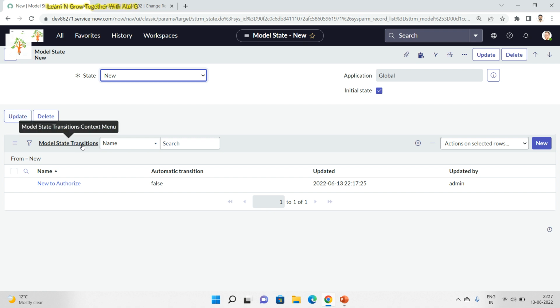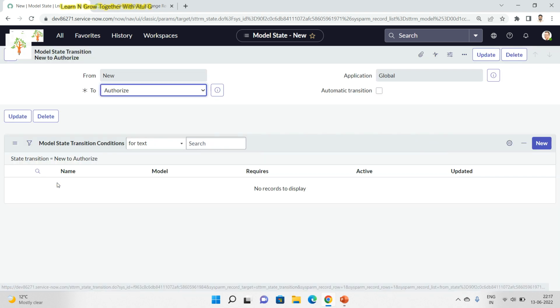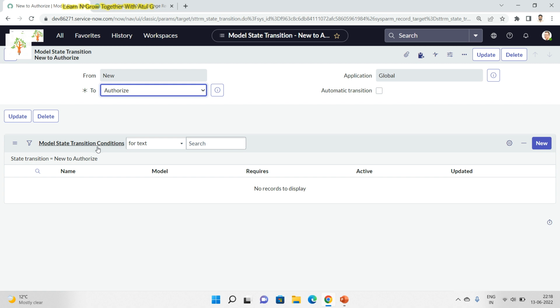When I click on the submit button, I get one state transition. But now if I want to move my change from New to Authorize, if I did not fill anything, it will not work out for me. It means I need to put some kind of validation. I want to put some kind of a transition here. So I click on the New to Authorize again. And this is the last step which we saw in the ServiceNow docs, the state model state transition conditions, that is, on which condition my state should move from New to Authorize.